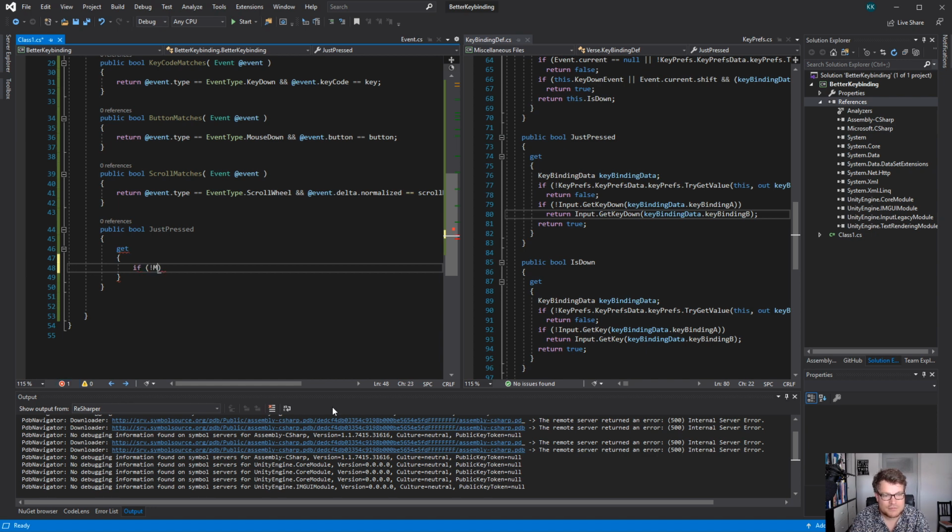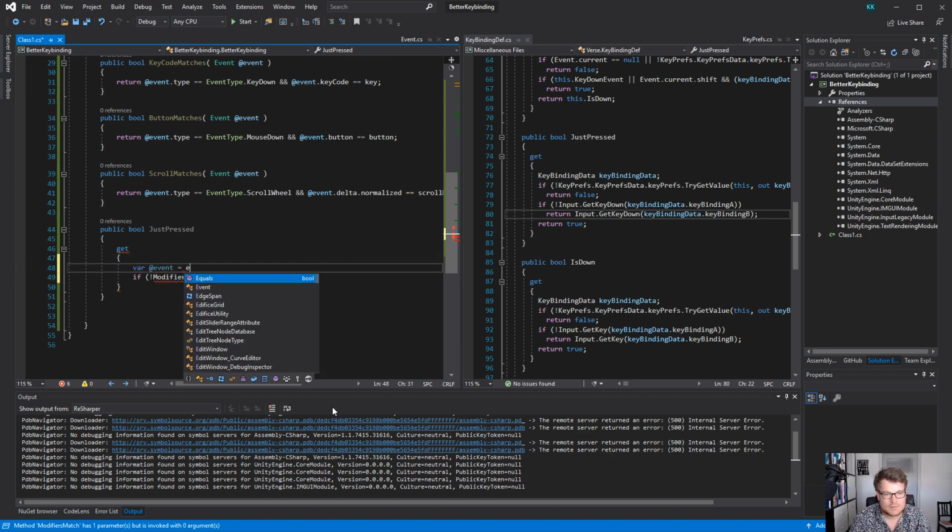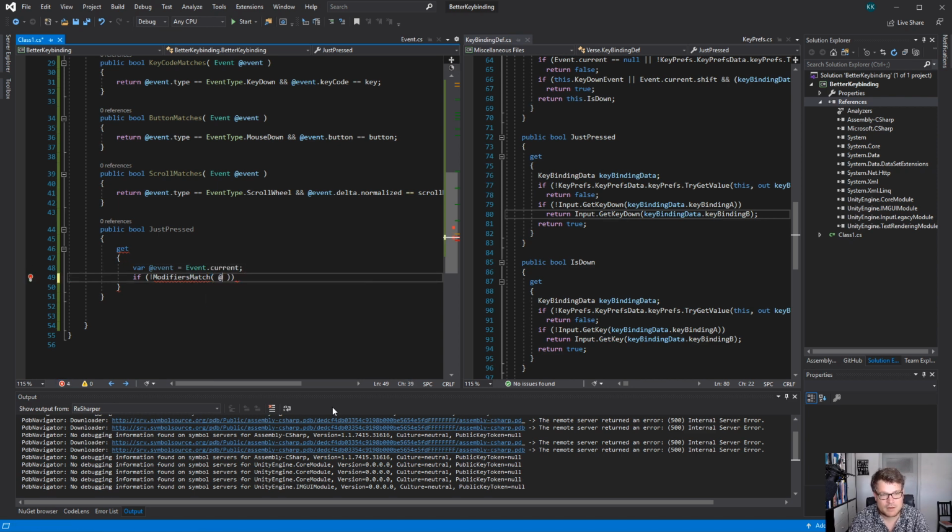So if the modifiers don't match, then we can return false immediately because we know this is never gonna work.